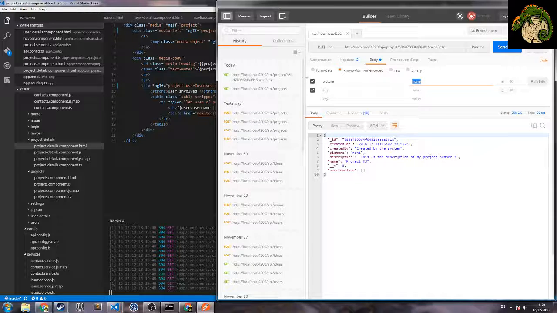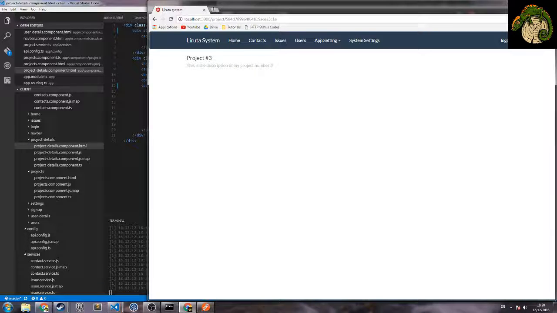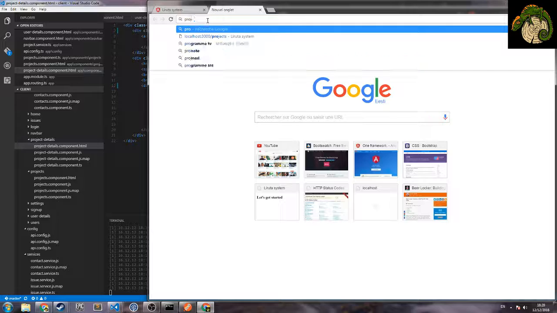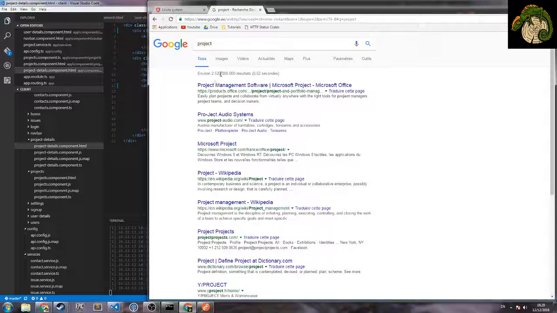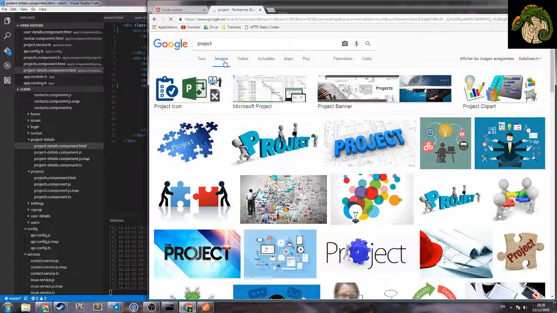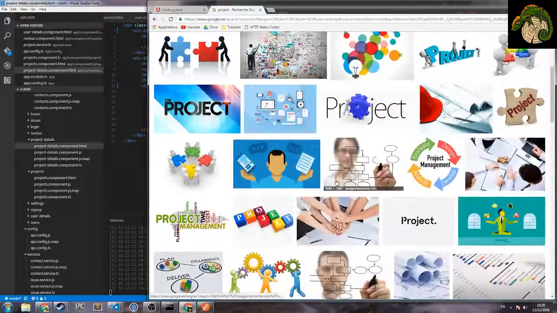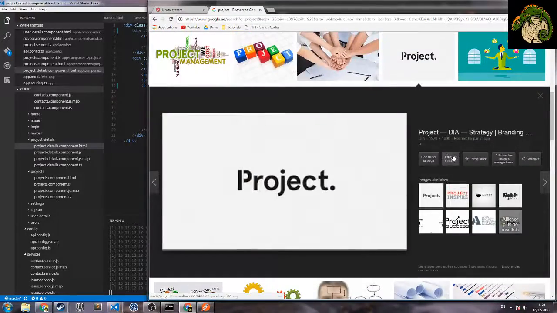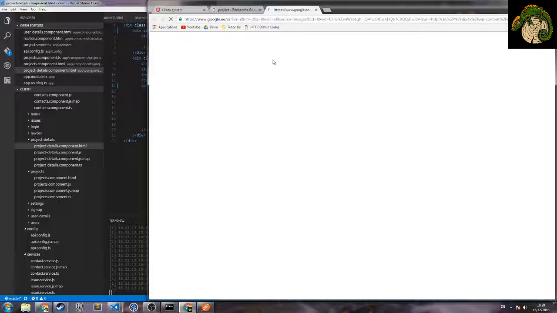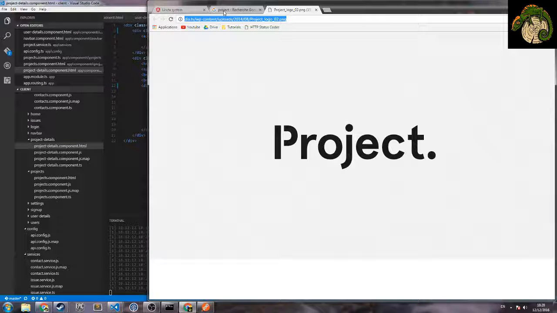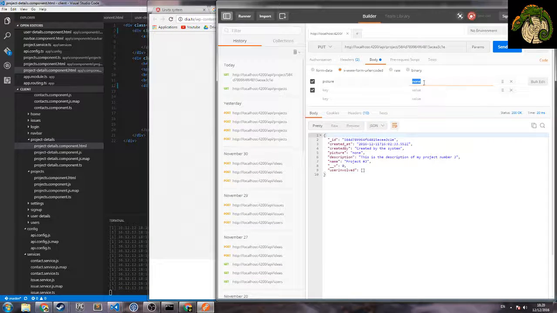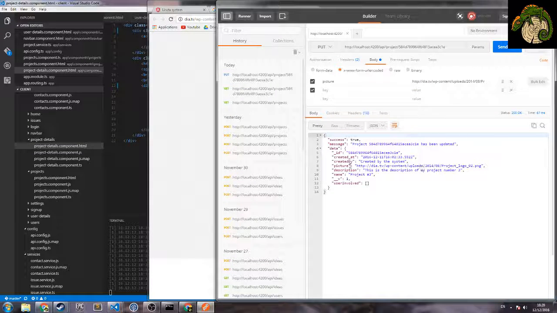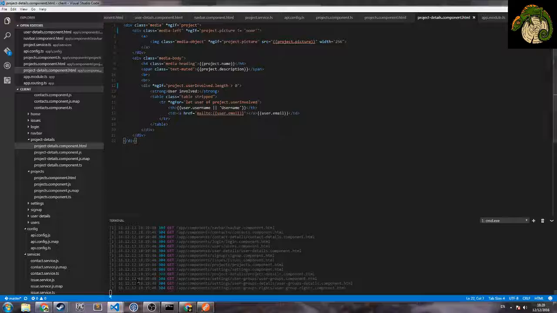Let's find something quickly on Google. Project, for example, image. Let's take this one. I'll just take this now. Postman. I put it here. Send. Now we can see that we have this project authenticated and we have the picture here.